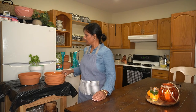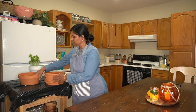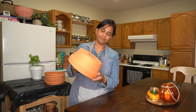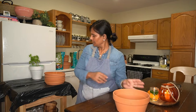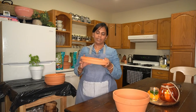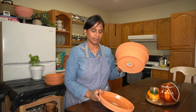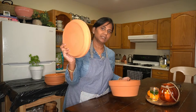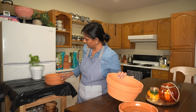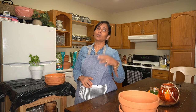So I got this terracotta planter, it's $4. This is the plate that goes under for the water to drain. So this one is $3. I plant almost 5 herbs, 1, 2, 3, 4, 5. I have 5 plates and 5 pots. I have mint too that I already planted, so I'm gonna replant it in this, so that way for the winter I'll have fresh herbs.